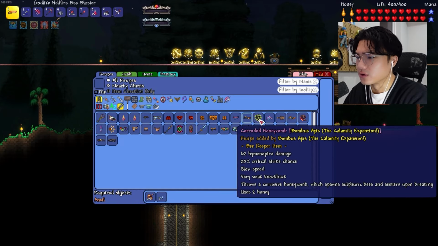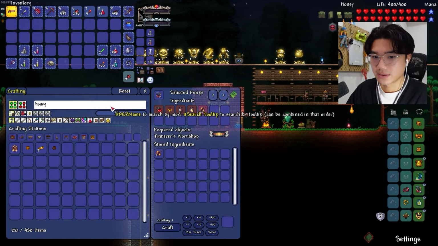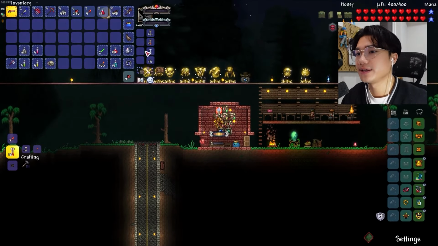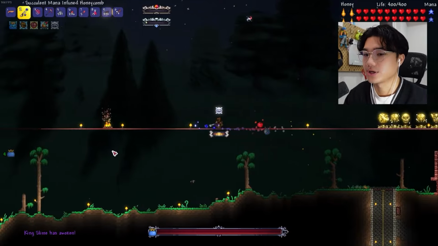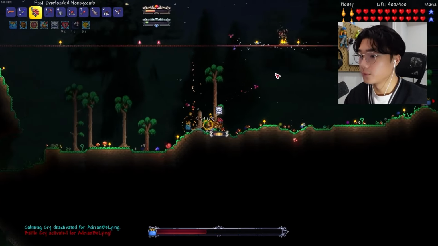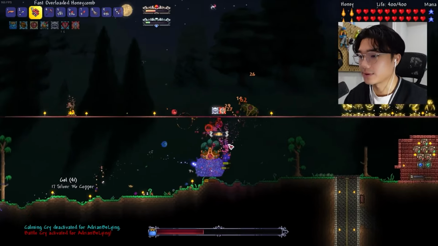The honey rifle, 25 pollen. I don't know if I can make that. I don't think I have enough pollen. I have 8 pollen. Every single time I try to fight things at night, it doesn't give me pollen. Let's try it out. Maybe I'm tripping out, right? Yeah, look, there's like one piece of pollen. Ooh, 4. Never mind, that's a lot of pollen. All right, we can just fight it at night.